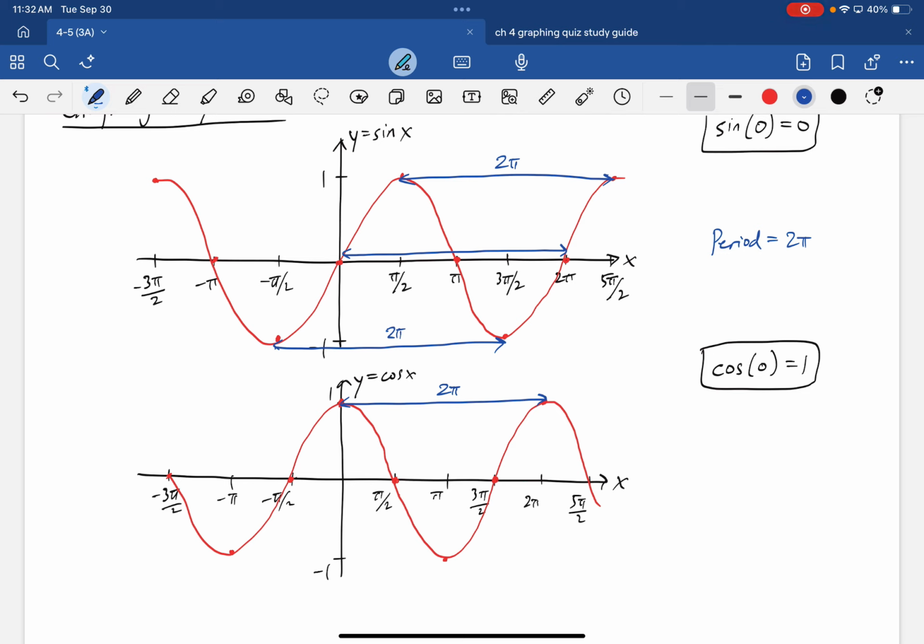Okay, and the amplitude is 1. You can think of the amplitude as half the distance between the maximum and the minimum. So it's the distance between the middle of the graph and the maximum. Amplitude is 1. Don't get confused, it's not 2, it's actually just 1. Between the middle and the top, essentially, because sometimes these graphs will be shifted, so it's not always the x-axis in the middle.